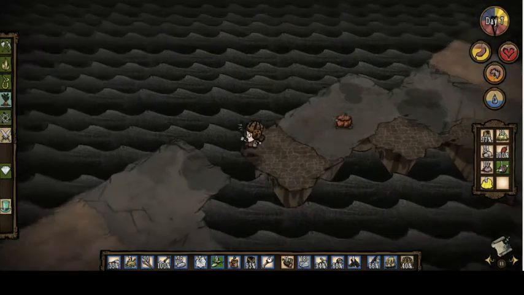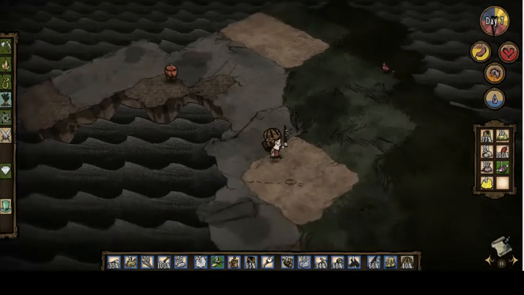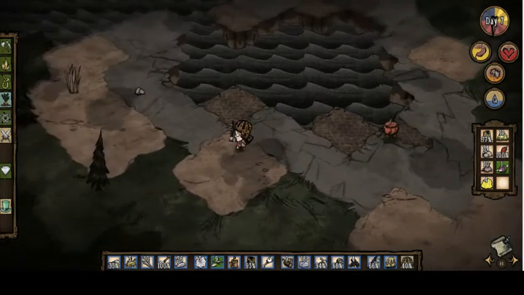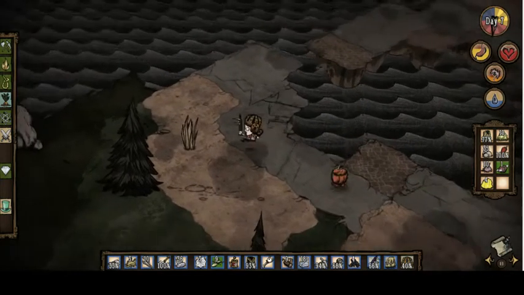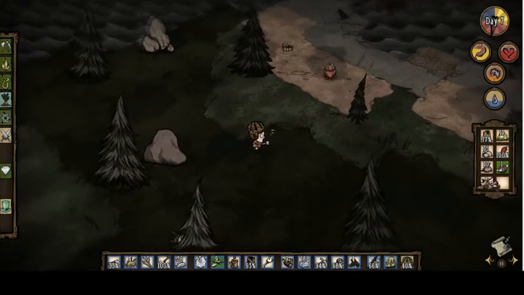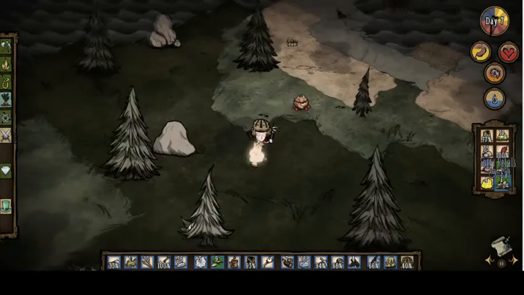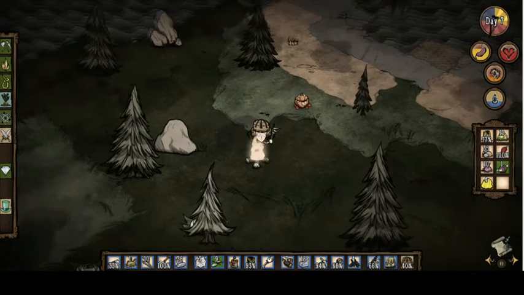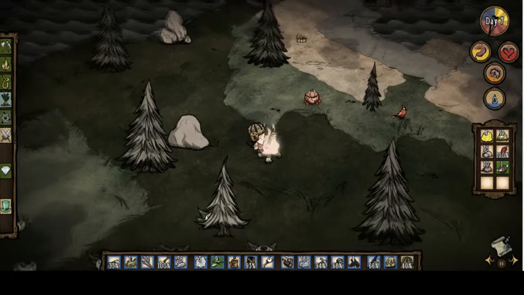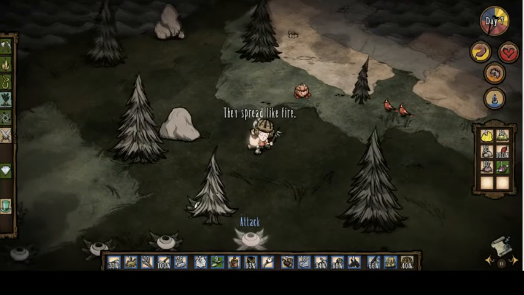Oh no! If only you could build a bridge, but that would destroy the concept of this game. Almost. Wow, my sanity just doesn't. Let's dry ourselves off, then. Here. Yay! And now we're drying real good now. Oh! Hi there. They spread like fire.